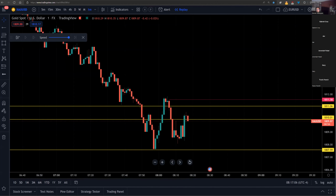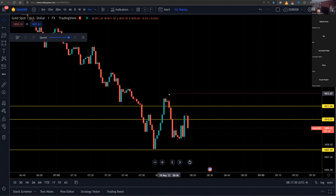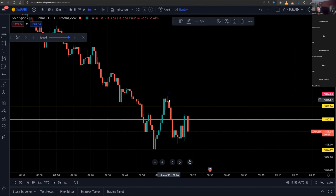I don't know. No. If I close half, then that means that I don't trust the trade that I took. If I have to close half, it will be when breaking this area. But considering the main stop loss that I have here is quite small, not even 15 pips, you see, my stop losses are usually not bigger than 15 pips. I try to not put bigger stop losses than that. Me taking a 15 pip loss is usually what I close my positions with, so that's a full trade. I try to be more conservative in that aspect. My stop loss is 18.03. I was at 18.15. So that one right there, this is my stop loss.